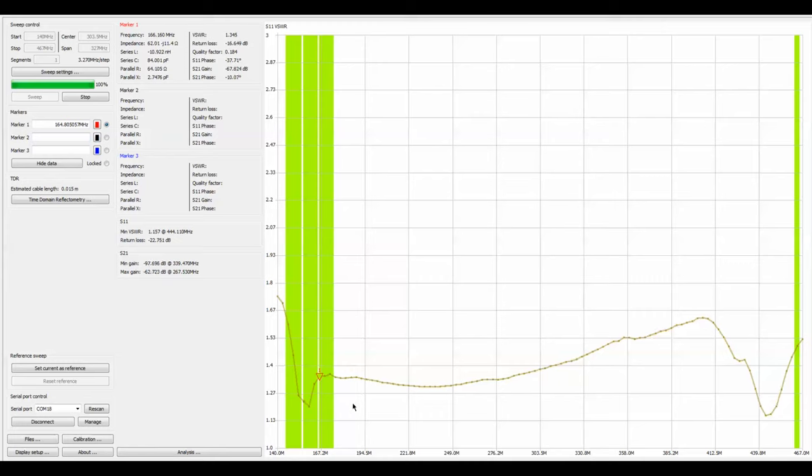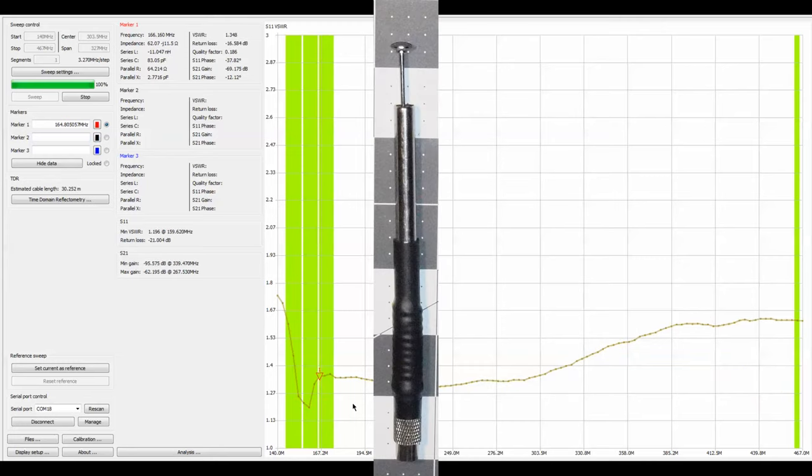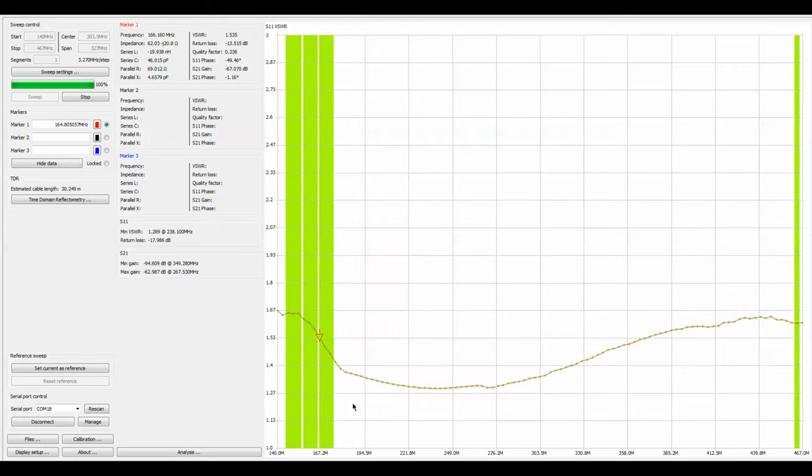And what we're going to do is totally collapse the antenna, and then I'm going to bring just the very top section up about halfway and give it a time to sweep for that. And now we've got a standing wave of about 1.22 for 165 with one top up halfway.